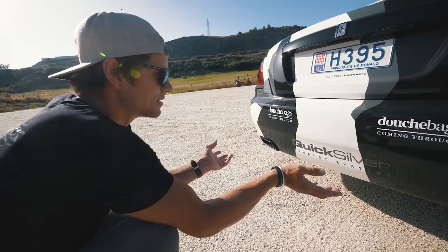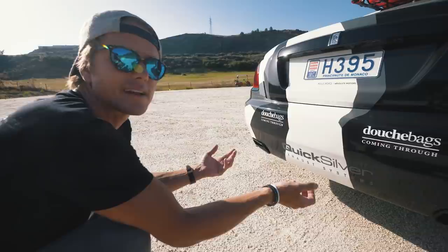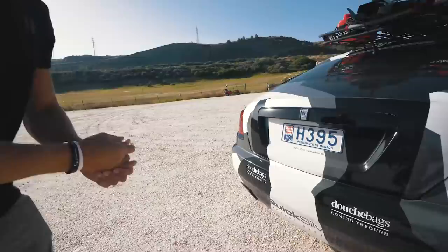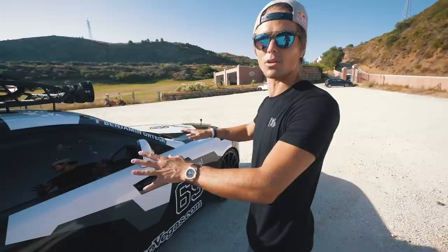A car is never complete without a serious exhaust system. This one has a custom-built, all-the-way-crazy system from Quicksilver. I was googling around to find a cool system and nothing sounded right, then I got in contact with these guys and they said they'd make something that really sounds good. So now George doesn't sound like a regular Rolls-Royce anymore.